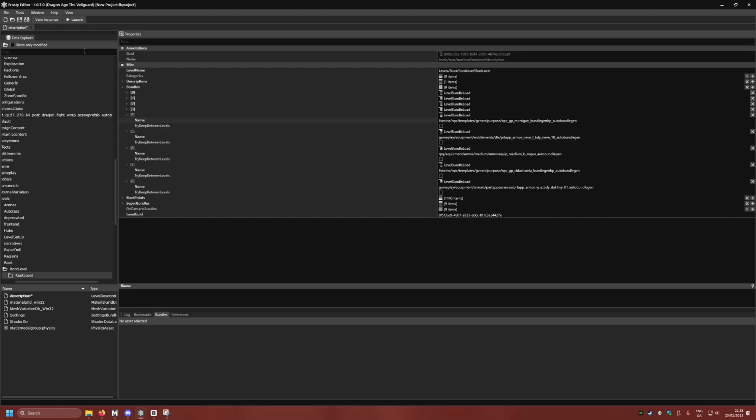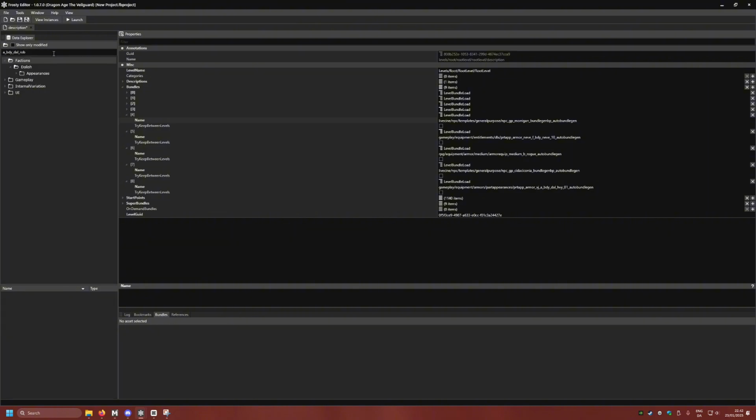Okay, so I go into Frosty Editor, and then I basically typed that out, and it was A body DAL Rub. And as you can see, there will be a few folders coming up. Usually what you're looking for when it's regarding library mods, it will be under factions or gameplay.